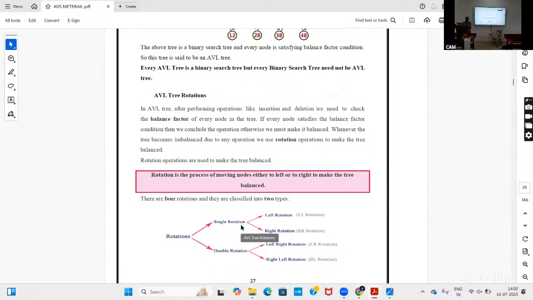What is the meaning of LR and RL? LR means left first and RL means right first. Finally, every node must carry the balance factor, which must be -1, 0 or +1. So that is called an AVL tree.